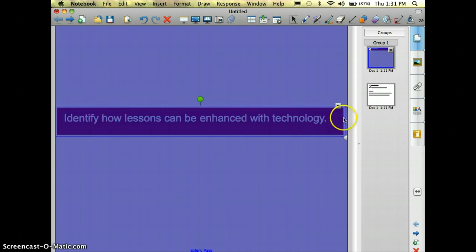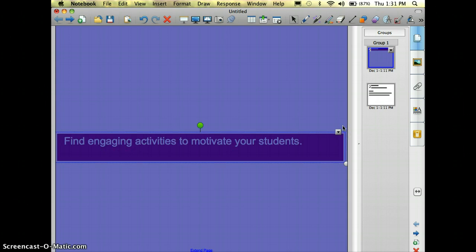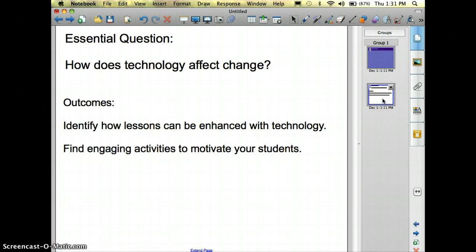Just like this. As we're ready to discuss them, I just click on this darker purple box and then we go. So this looks kind of fancy, like there's lots of bells and whistles, but it is very, very simple to create, and I'm going to just show you here how to do that. I have cloned the page. You can see all I've done is type out some questions here.